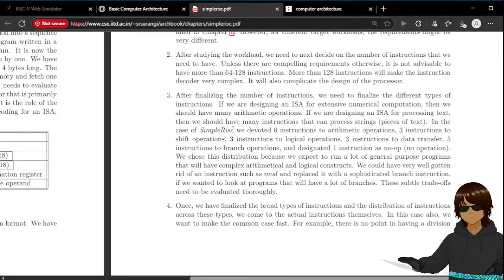In the case of SimpleRisc, we devoted 6 instructions to arithmetic, 3 to shift, 3 to logical operations, 3 to data transfer, 5 to branch, and 1 designated as nop. We chose this distribution because we expect to run a lot of general purpose programs that will have complex arithmetic and logical constructs.